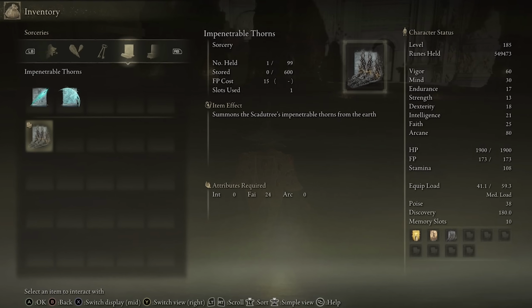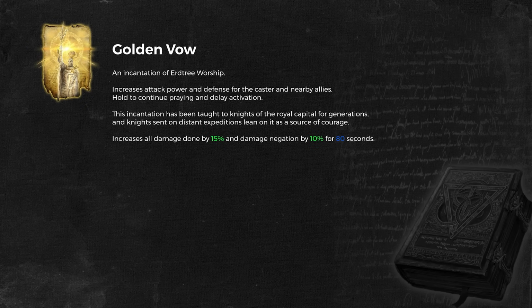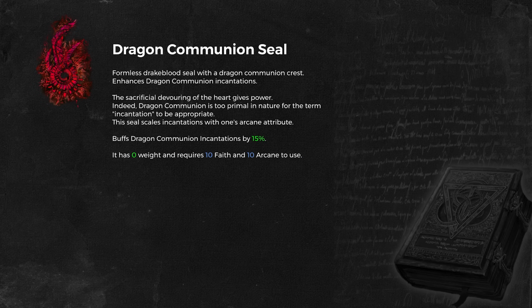We are not using many buffs for this build, but since the Impenetrable Thorns requires 24 faith, you might as well invest one more point and gain access to Golden Vow to increase your damage done by 15% and damage negation by 10% for 80 seconds. We are also using Bestial Vitality to compensate for some of the damage taken every time we use Impenetrable Thorns. Use Dragon Communion Seal to cast these two incantations.